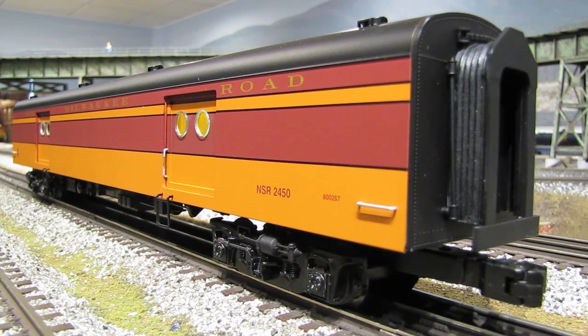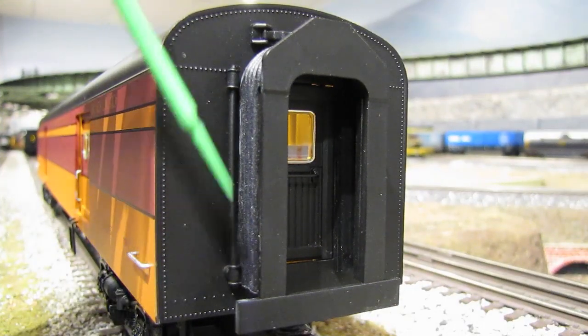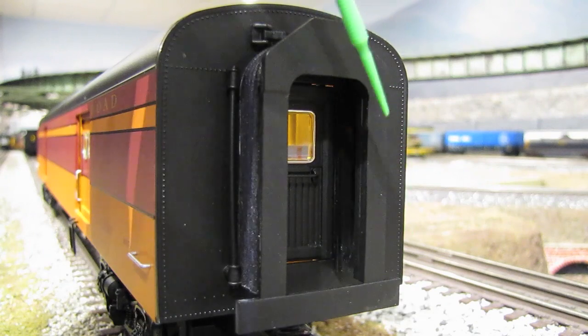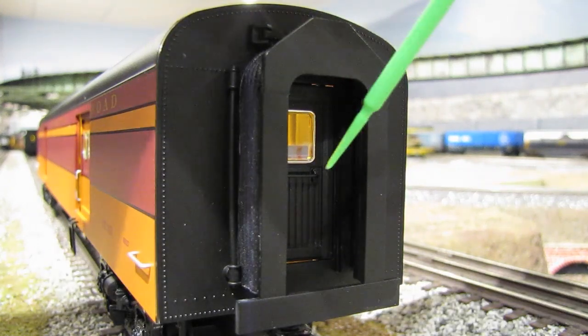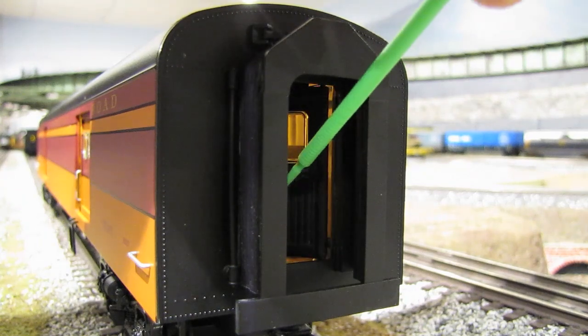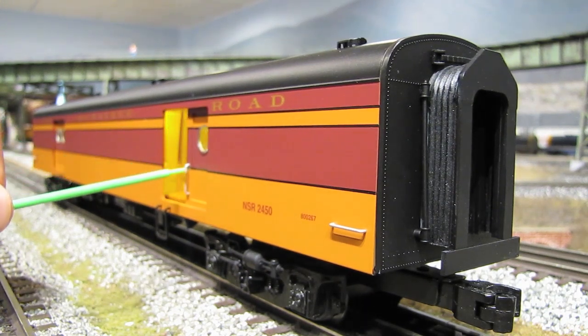The interior of each car is illuminated, and then on the bottom of each car you'll find a toggle switch that allows you to turn the lighting on and off as you desire. On the ends of each car, there's a soft rubber diaphragm with a plastic gasket on the end, and then around the diaphragm we've got some nice add-on details, and the door on the ends of each car opens up like that. Now, as for the baggage car, there are 4 doors, 2 on each side, and each of the doors slides open like that.